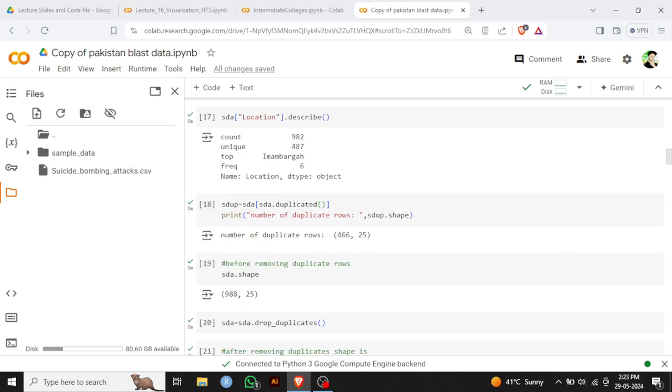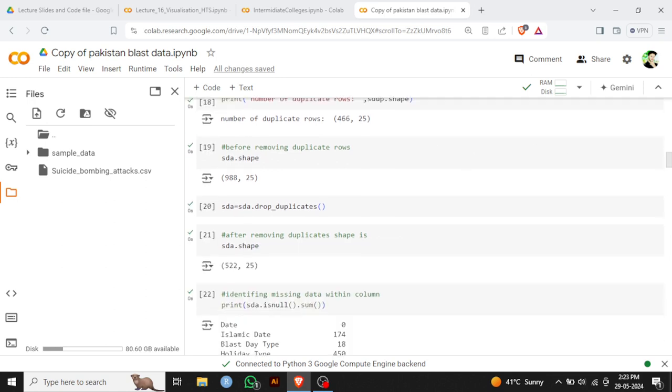So I have dropped those duplicated rows. Before dropping them, the shape of the data is this. After dropping, using the function sda.drop_duplicates on the dataset, sda.shape will show us the shape of the data not including the duplicated rows, because we have already applied the function here.